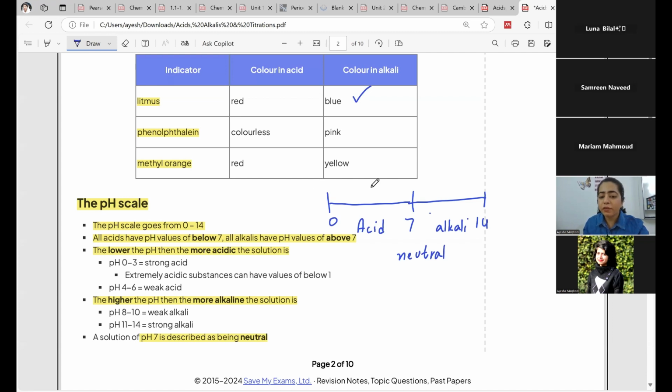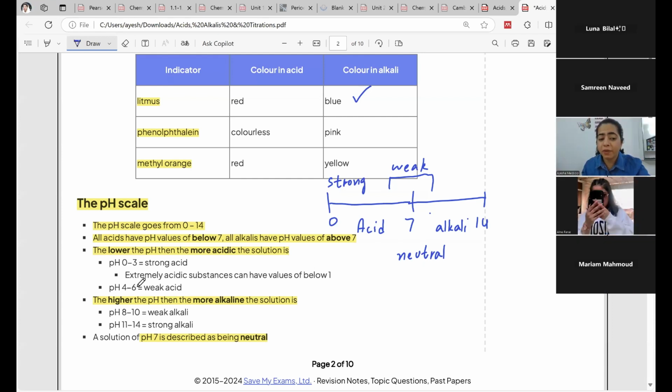Okay. So if it is close to the neutral, it is weak. Away from the neutral, it is strong. So just remember this. The range which is close to the neutral is weak basically. So if acid is close to 7 pH, it means it is weak acid. Like 5, 4, 6, near to 7, these pH values for the acid mean the acid is weak. Away from this range means that is going to be strong acid. So pH between 0 to 3 is going to be strong acid. Above 3, 4 to 6 or 6.5, 6.7 this way as well, near to 7, all are going to be weak.